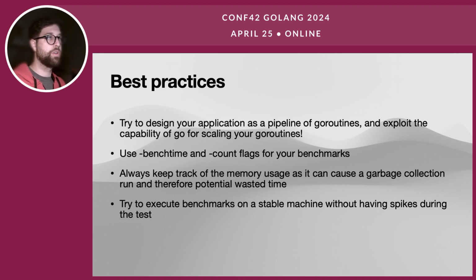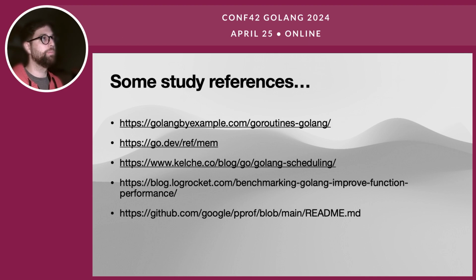Of course, try to design your applications as a pipeline of Go routines. Always keep track of the memory usage, as it can cause garbage collection to run, which means we are potentially wasting time. And as I said in the preconditions, try to execute benchmarks on a stable machine without spikes during the test. Here I left some study references that I found really interesting: how Go routines work, how the memory model and the scheduling work, and how you can use benchmarking and profiling to improve your function's performance.